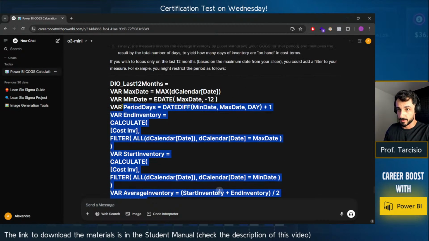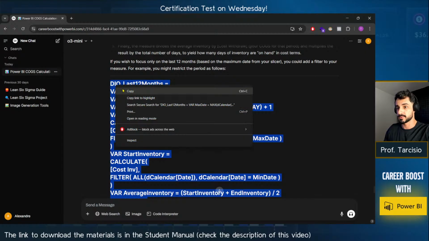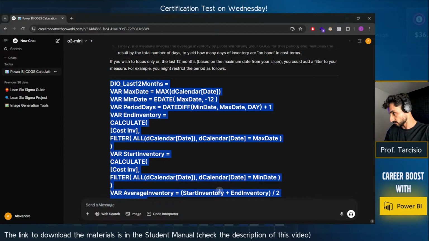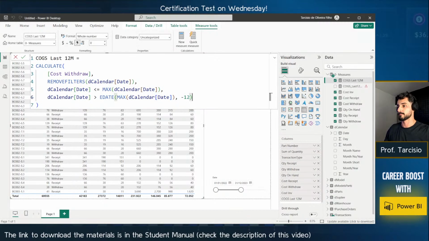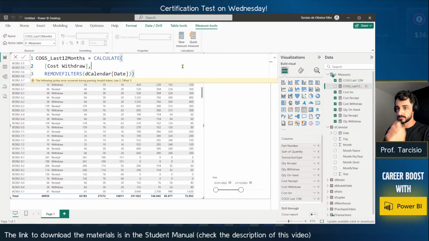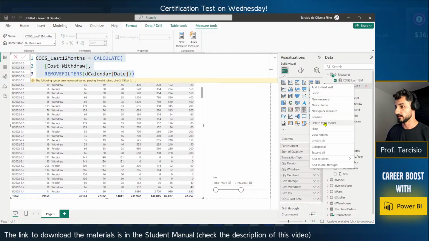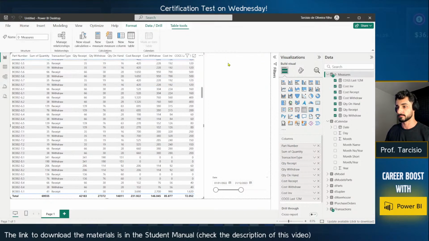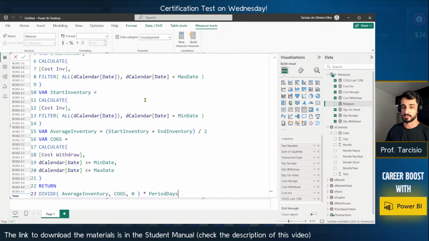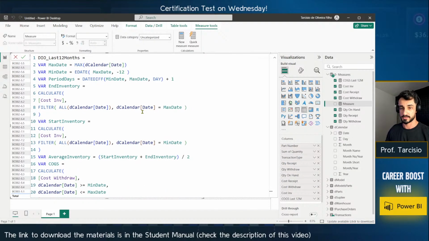So let me copy the DIO last 12 months and let's go for it. New measure. Let me delete this old measure. New measure. And wow, this one is longer.